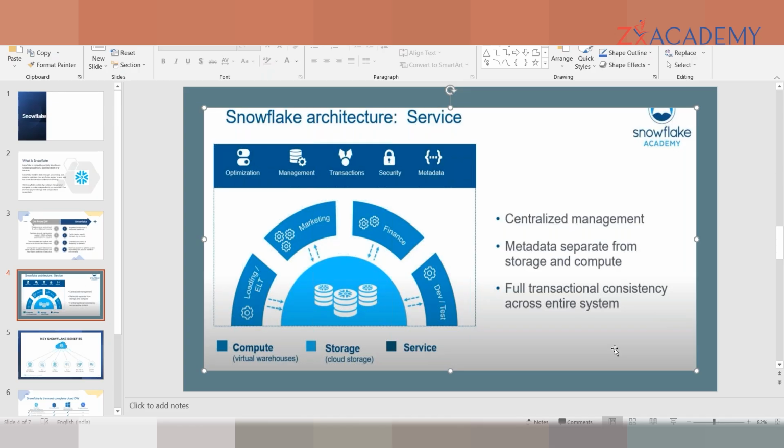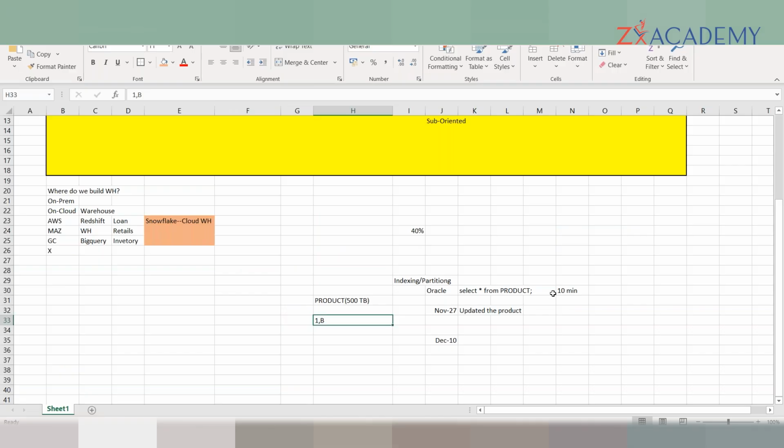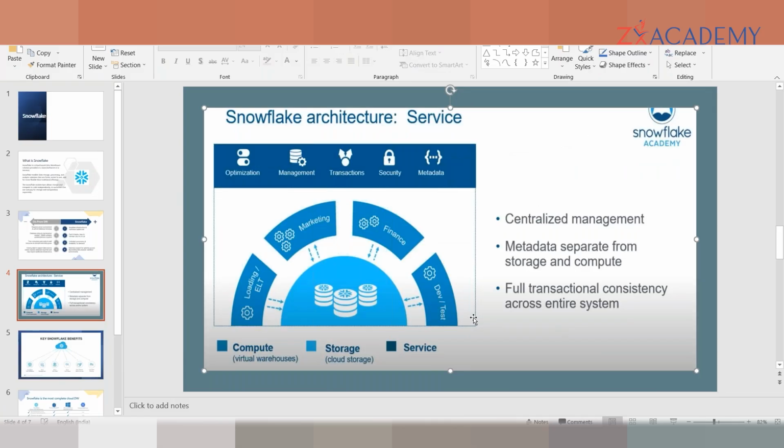It is completely divided and managed. That is the core difference. I believe you are understanding why this takes 10 minutes, and why the same query will run in 1 minute in Snowflake. We can see that actually in the class. Any questions on the architecture? If you are clear with the architecture, I believe 2% of your course will be done. Any questions from this place, guys?